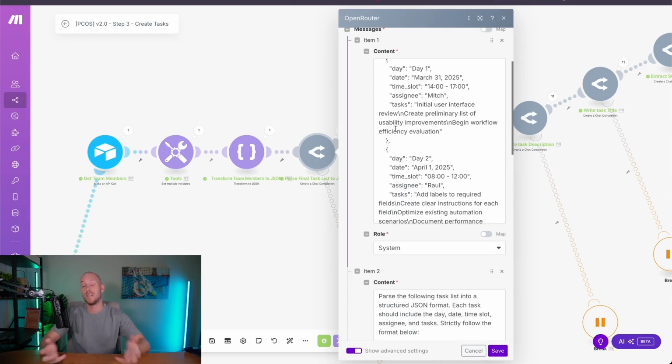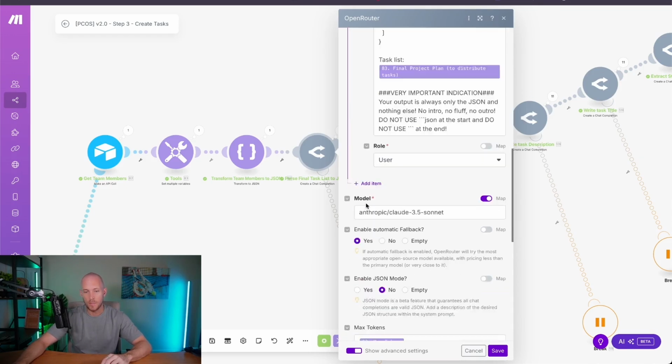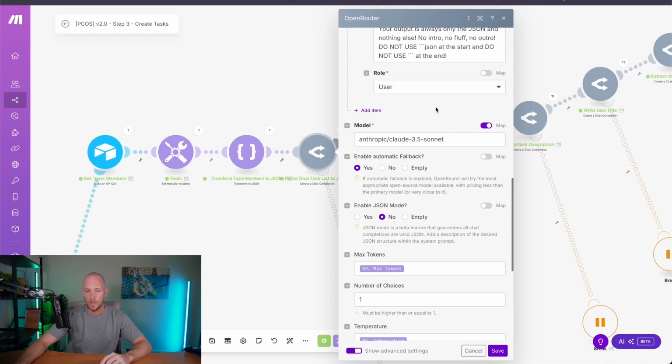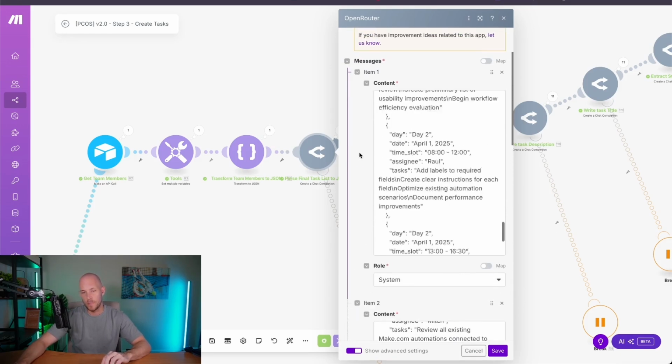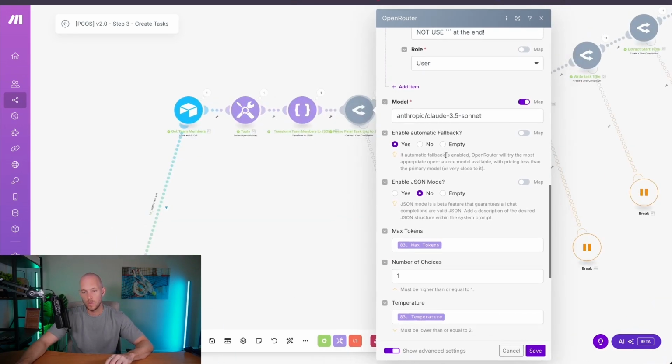OpenRouter is how we can use any type of LLM in our workflows just with a few simple clicks rather than updating the entire system itself. So we have in here a model selected, and actually what we've done in this one, I forgot about this until right now, sometimes the automations can use different models that are cheaper to run and they still do the job. For example, you don't want to be using a reasoning model to do just a very simple task. So rather than having the model pushed in via the actual dashboard, sometimes we choose which models to use so that we're not using so many AI credits. So that's also another little tip.